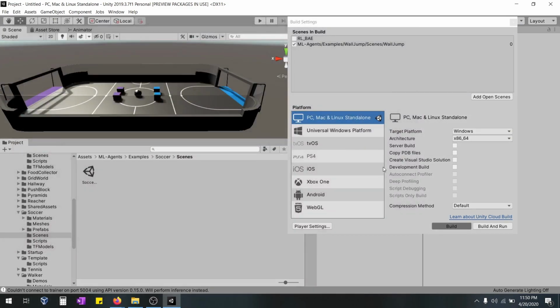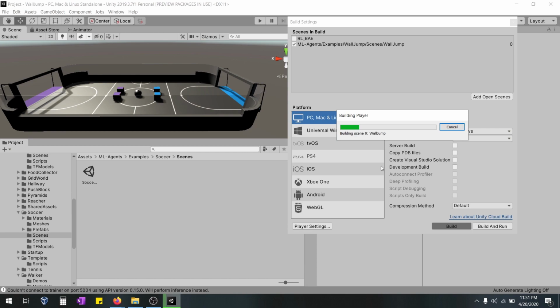I'm selecting the folder, and in this particular folder the executable will be created. In the next part we'll see how to integrate the environment created in Unity, as an executable, with the RL algorithms.